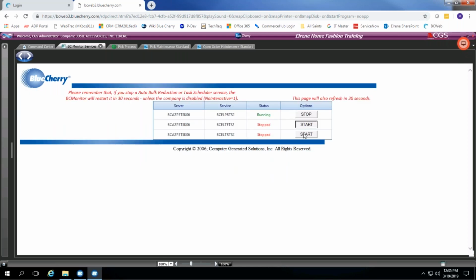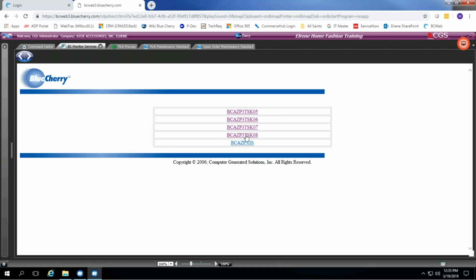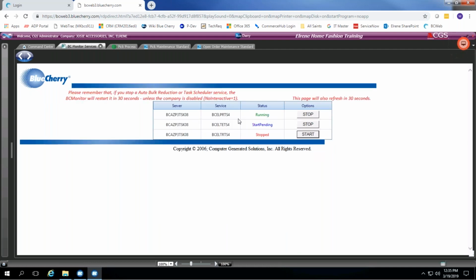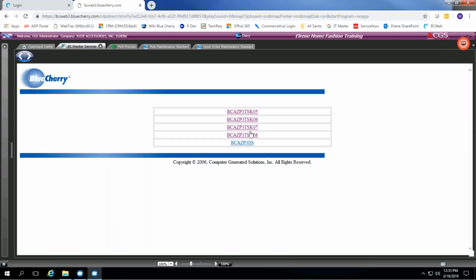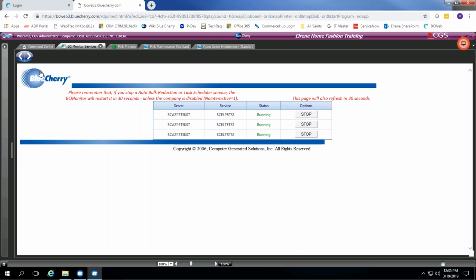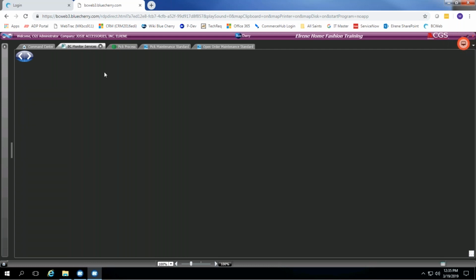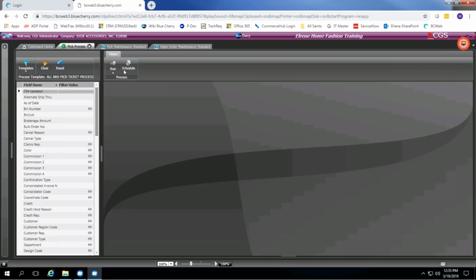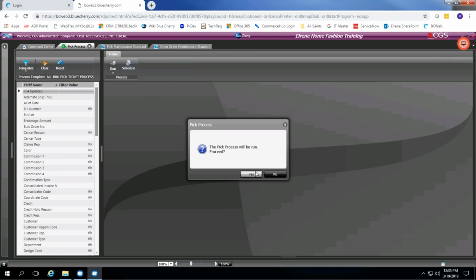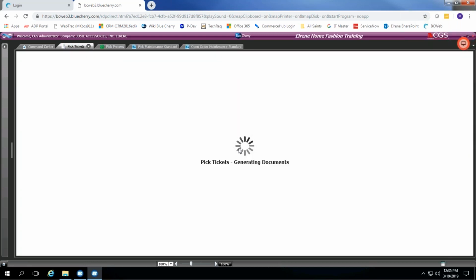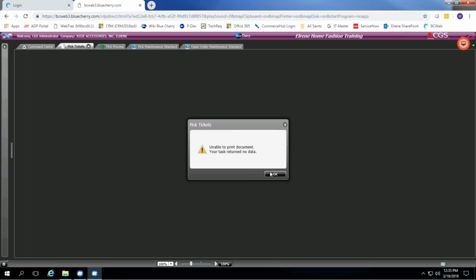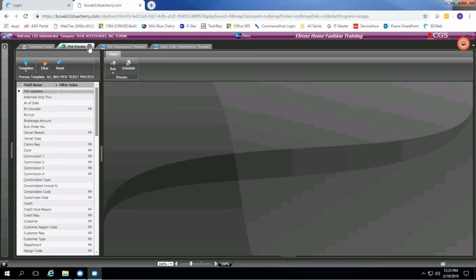Oh, they're not running here too. That doesn't work. I suspect that the forms haven't been set up. But let me take a look. Task return no data.